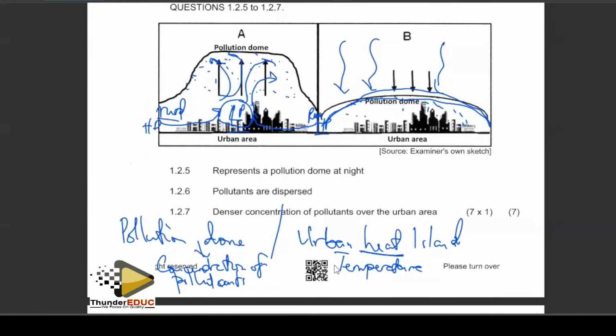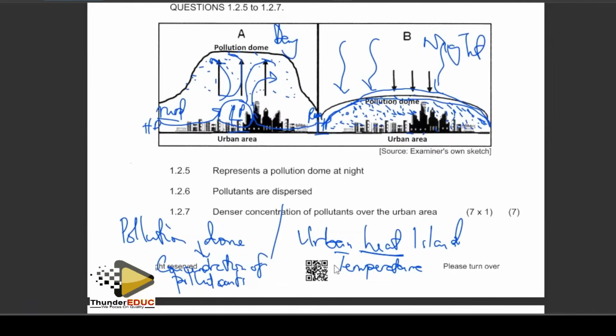And because of the limited space here, the pollutants are now closely packed and at a lower elevation because of the strong descending air, which is forcing them further down. This means that the effect of pollution domes is more pronounced during the night than during the day. During the day, the pollutants are dispersed vertically into the upper atmosphere, but at night, they are concentrated because they are being pushed down by the strong descending air from the Kalahari high pressure cell. So that is the difference between the pollution dome situation during the day and during the night. This is typical of the day situation, and this is typical of a pollution dome at night.